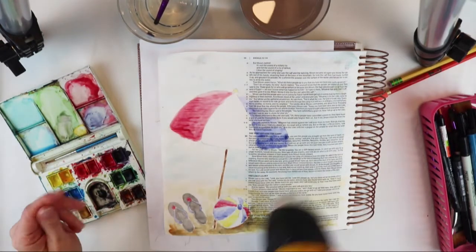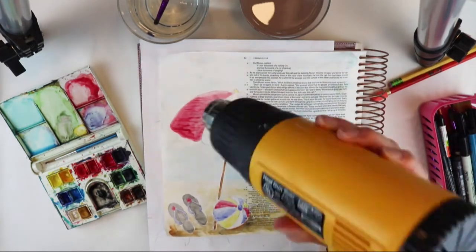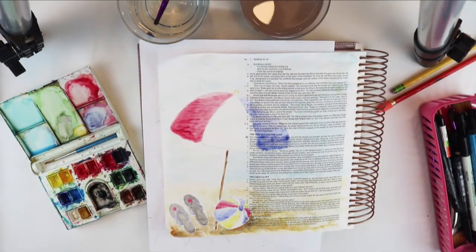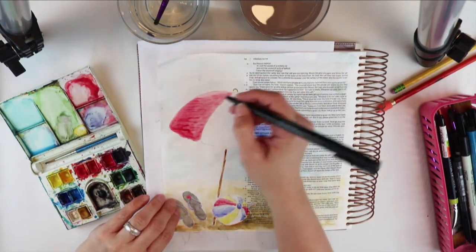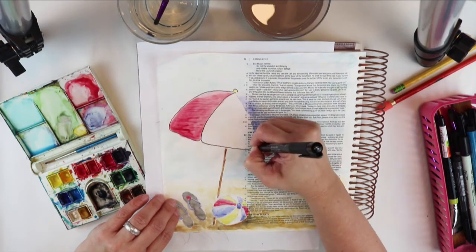Just a few minutes. Number three, memorize a scripture about God's rest, such as Matthew 11:28. Come to me, all of you who are weary and burdened, and I will give you rest. Number four, take a deep breath several times and praise God for the breath in your lungs. Job 33:4 says, the Spirit of God has made me, and the breath of the Almighty gives me life. It refreshes me. It restores me.